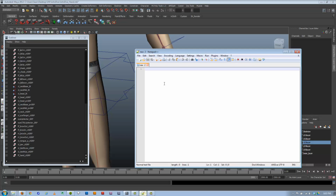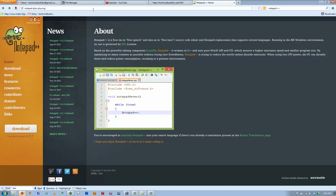Notepad or WordPad's fine. I like Notepad++ because it's a little bit more friendly towards scripting of how it lists everything. And if you want a copy of it, just do a search for it, Google search or Bing search or whatever. It's notepad-plus-plus.org. You can download it there for free. So either go to the website or do a search for it. Free program, and like I said, it does a little bit better with scripting.